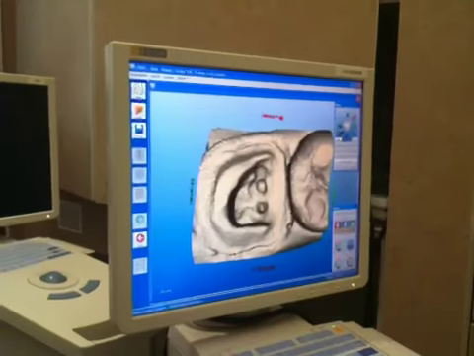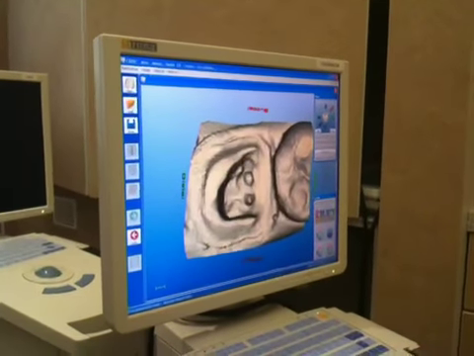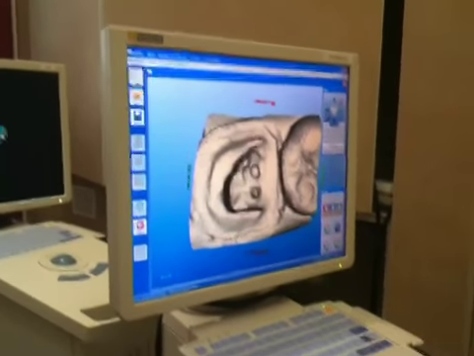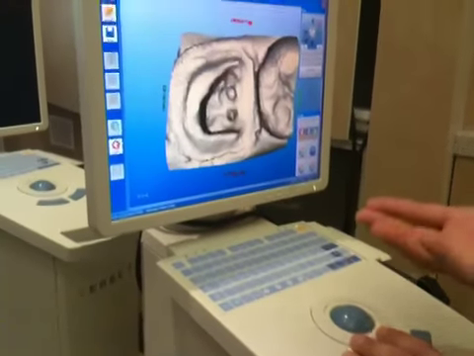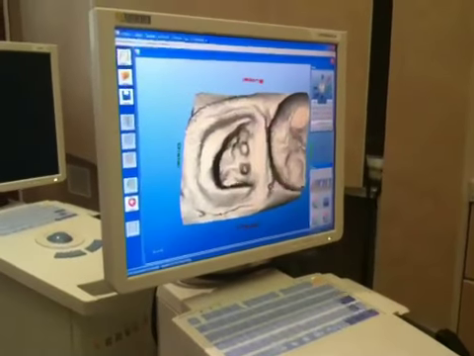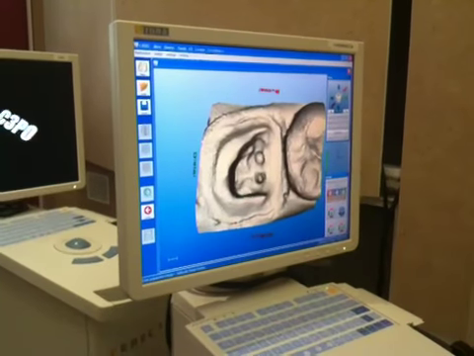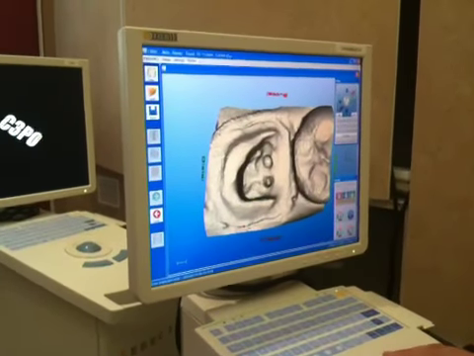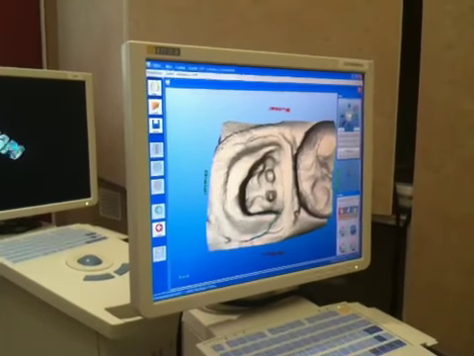Okay, so basically we're telling the computer that we want to copy the information that we had given it earlier. And the first thing, so now we are looking at this tooth as it has been prepped. And now we're going to build this up, which looks like nothing to anyone but a dentist. I think I've seen it in orbit around Jupiter, but you know. Probably something very similar. So what we're going to do now is tell the computer first where the crown needs to begin.